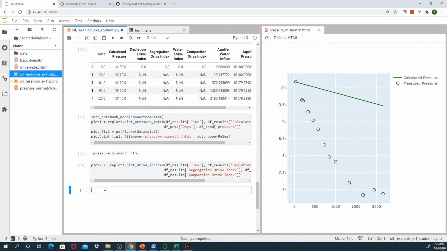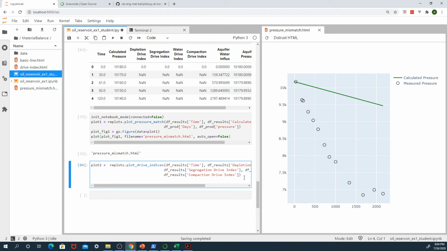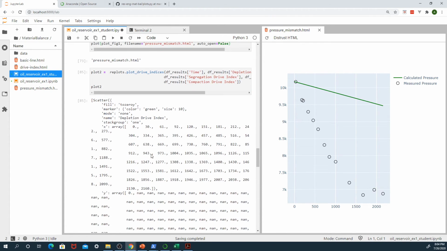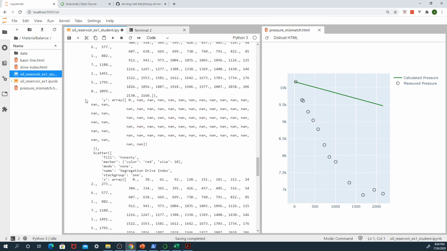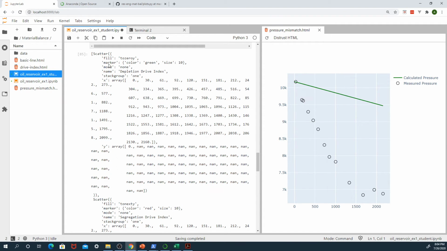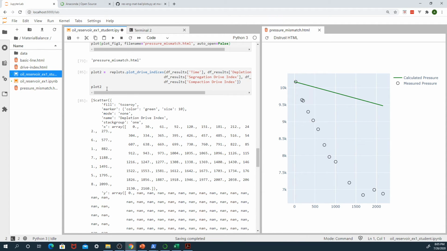Again, if I have a look at the data, the only thing that this is doing is preparing, just sorting out the data in a way that we can pass it to Plotly. So it's just specifying which colors we want, all this coloring that we have in there, the name of the axis, whether it's a stack or not. So it's a bit of a library just to make sure that we have a nice plot.